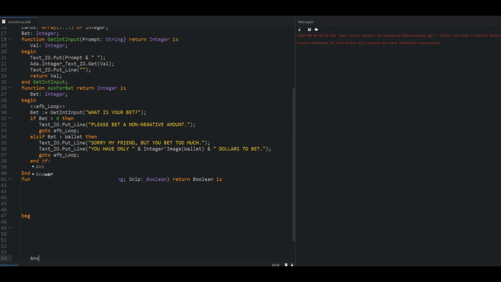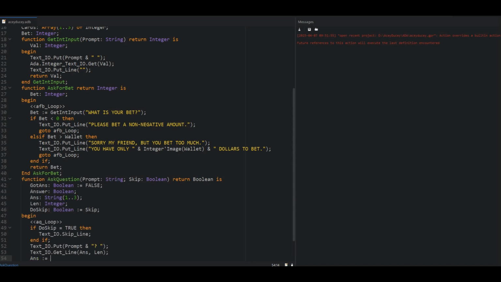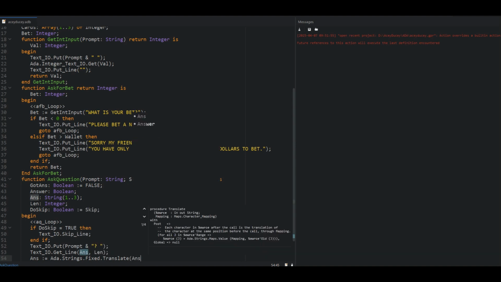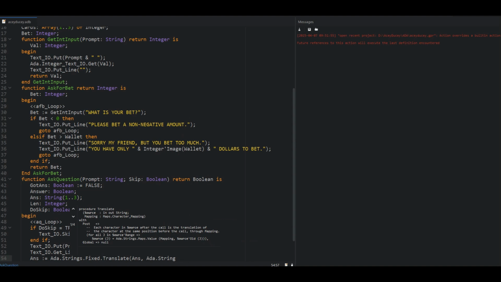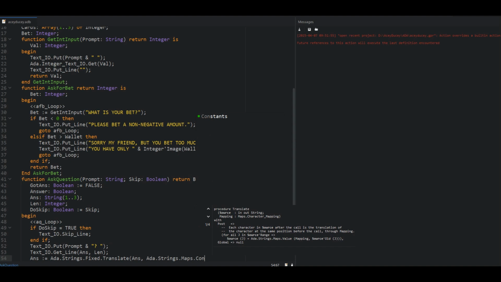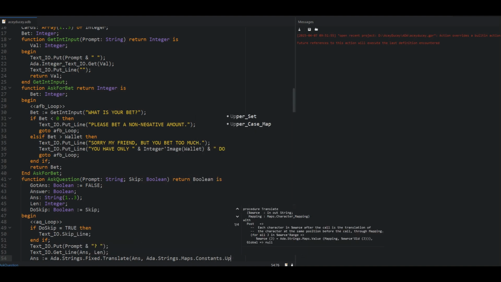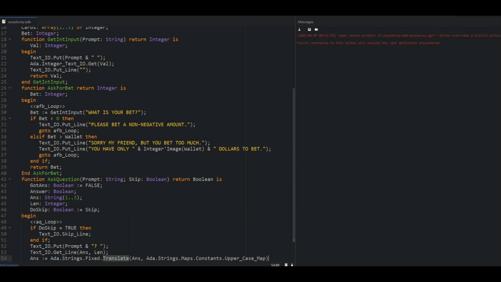Then ANS equals Ada.Strings.Fixed.Translate. This is how we're going to make it uppercase, right? ANS, Ada.Strings.Maps. Oops, Strings.Maps.Constants.Upper_Case_Map. There we go.